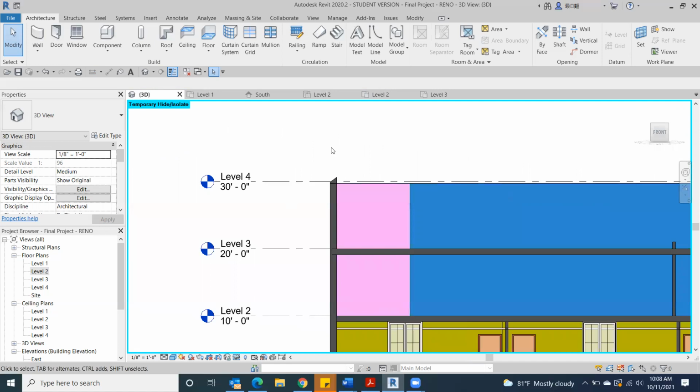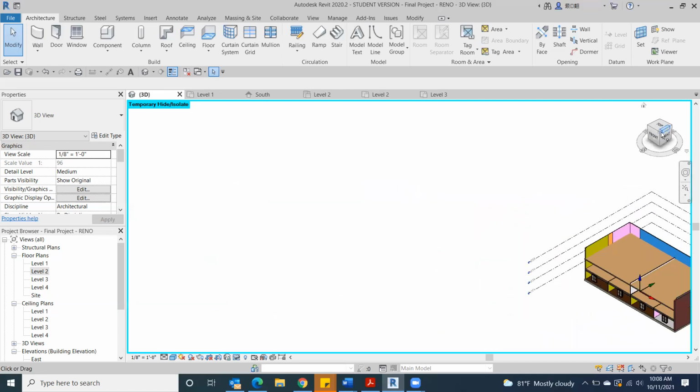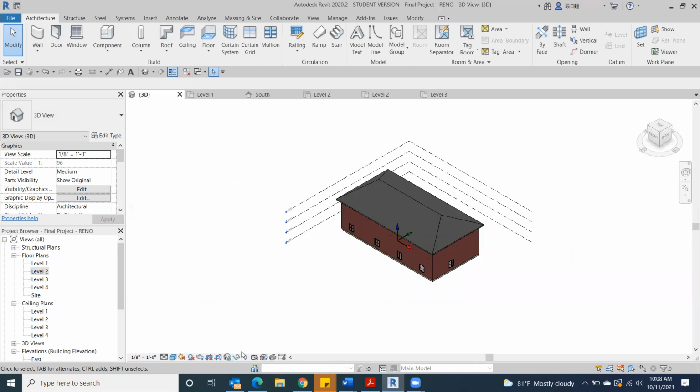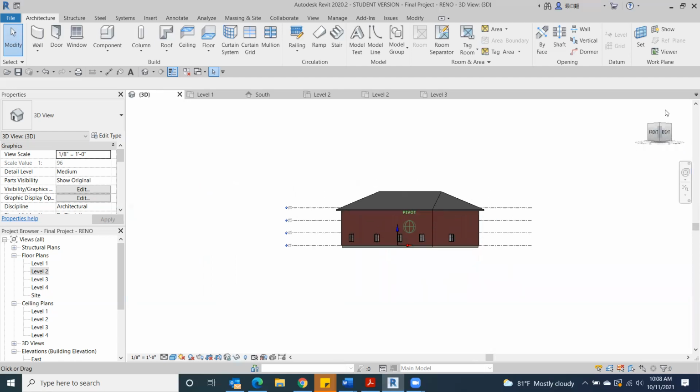Yeah, but when you attach top to base, it's got that way. If you did not have that done when we raised that roof, the walls would have stayed at 10 feet, and then we would have had to change a couple of different things on how to bring those walls up to the roof. But I prefer attach top to base just because it works well in unison. There's ways that we can undo it. So let's just go back and reset all this stuff. Like if I went to this wall right here.